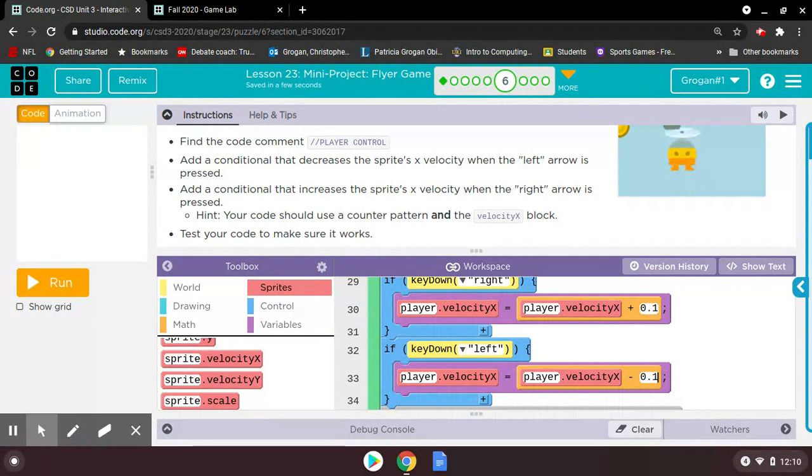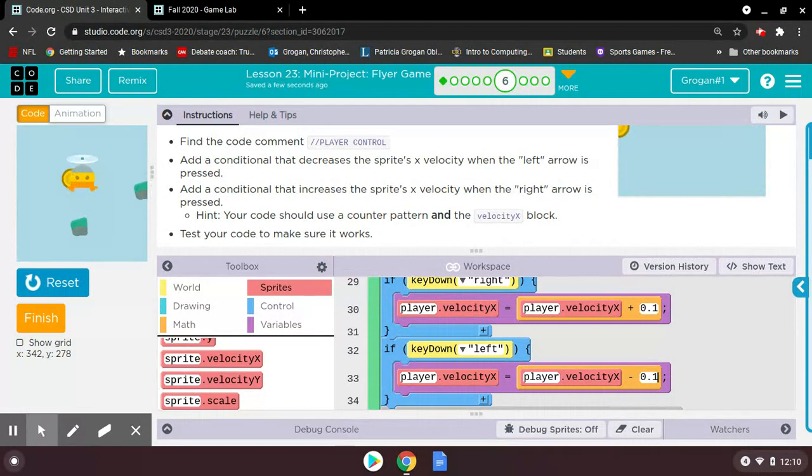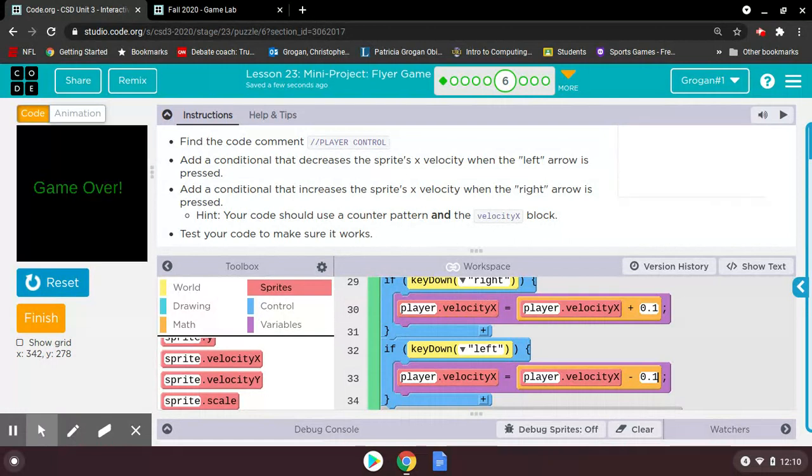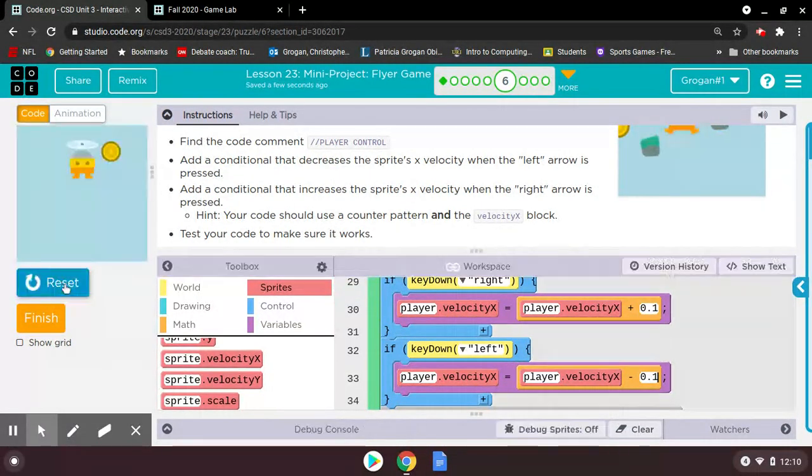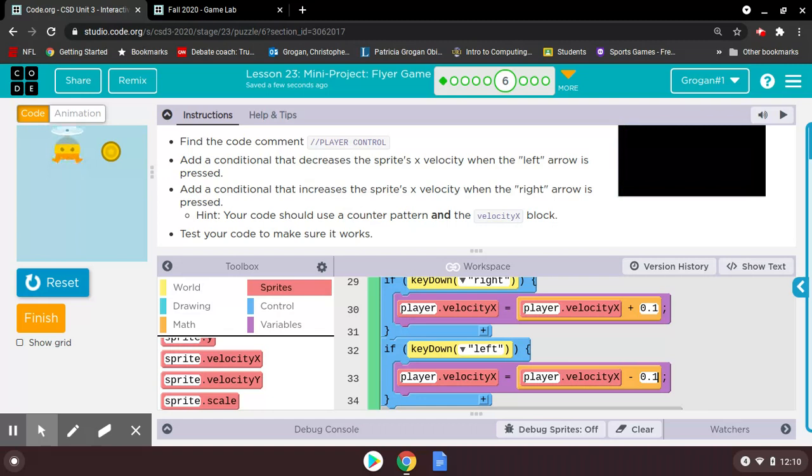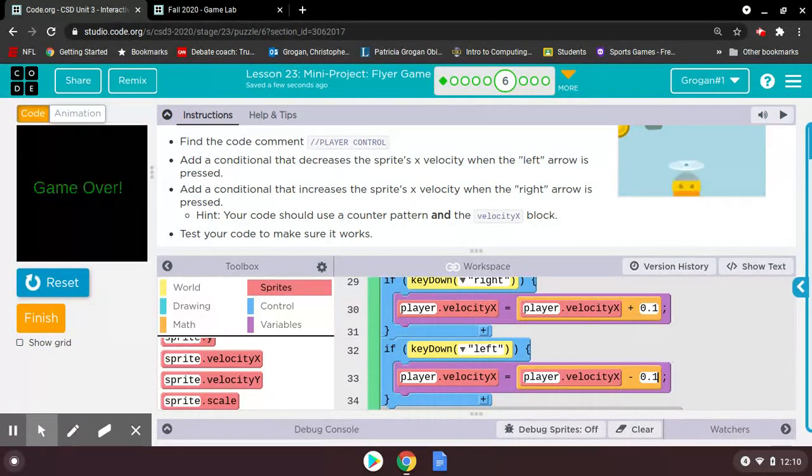Now we're going to run the program. Our character moves down. We can move him up, but if you hit the right arrow key, he goes over to the right. If we move him up again and tap the key down code, he goes to the left. One thing you'll notice is that you have to hold down on the key down code, because the way a key down code works is that you have to hold the button in order for it to move.